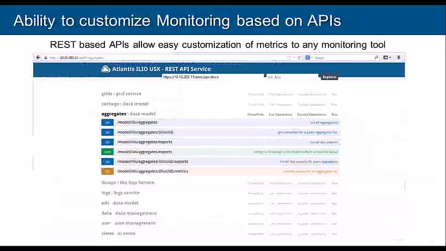All we need is to write some scripts that can be customized to the monitoring tools or the upper layer management tier. And we will be publishing all the APIs and very detailed documentation with respect to the APIs, so our customers are able to maximize the utility of the APIs that we make available.